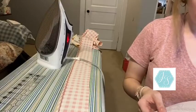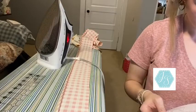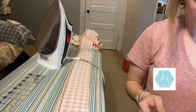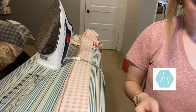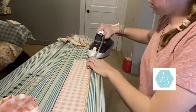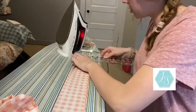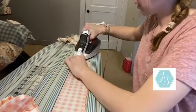Single fold hem along each long edge. It says fold in half again and press. But we didn't fold it in half before. Why is this so confusing? Okay. All right. Let's measure this top edge. Just repeat.